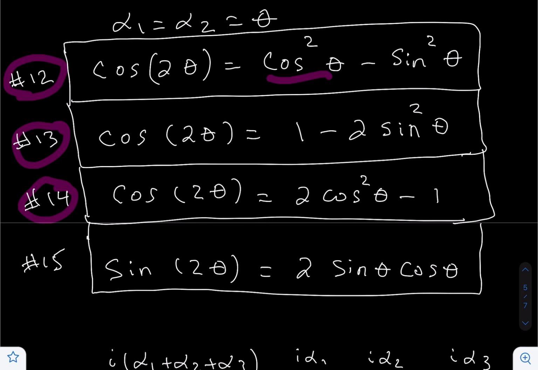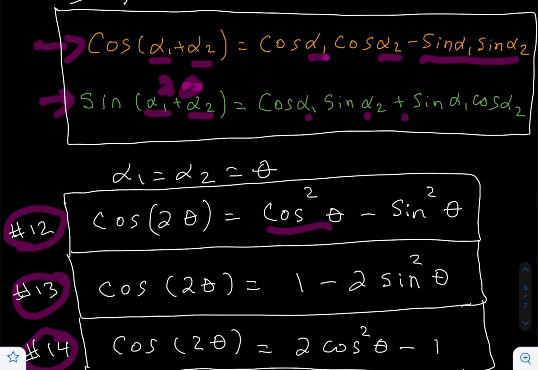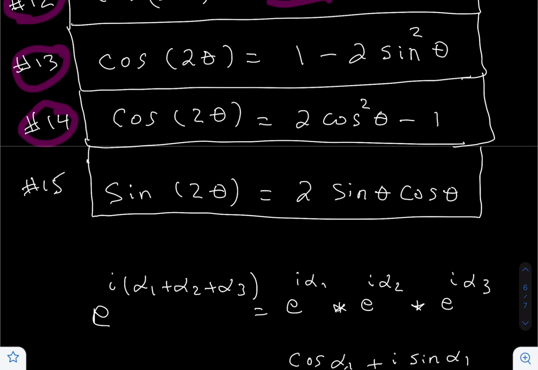And you can do the same thing with the sine of 2 theta. In this case, the two angles are the same, and you just get 2 theta right there. So it would be the cos sine plus sine cos, and it would turn out to be 2 times sine cos right there. So I'm down to 15 identities right there, and the more complicated ones at the bottom right here, which they'll never show you how to demonstrate because it's way past things they'll show you in high school. I'm showing you here how it can be derived, and you can do more than that.